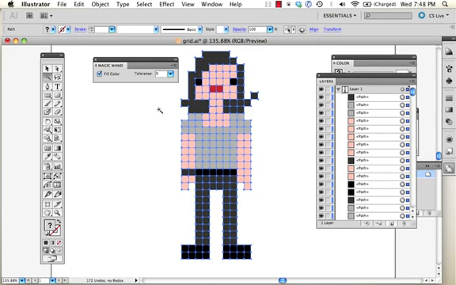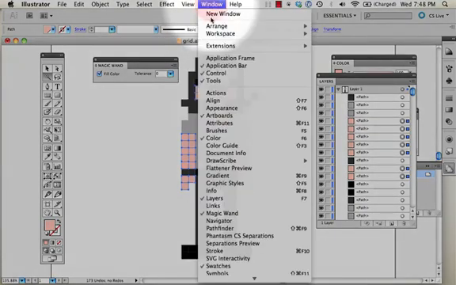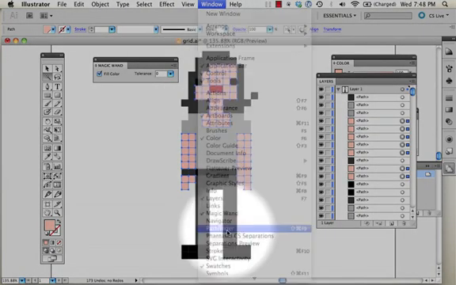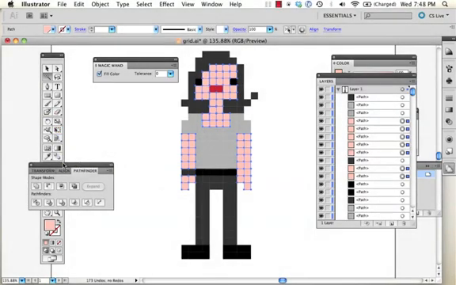So you take your magic wand, click on a color, and you'll see that this is selected just the skin tones. And then we go to the Pathfinder palette, select that, we'll bring that up.